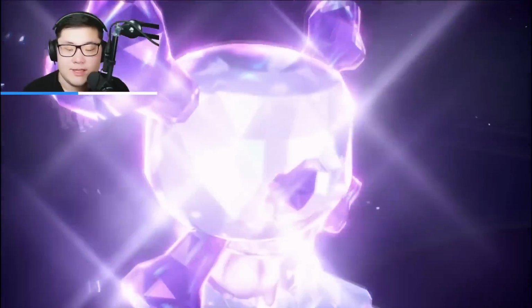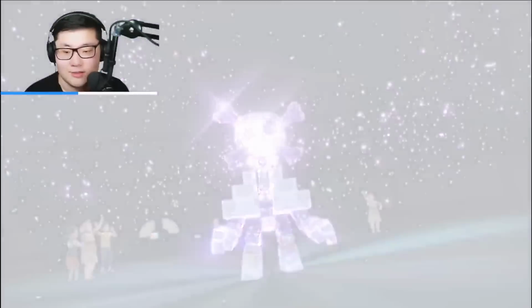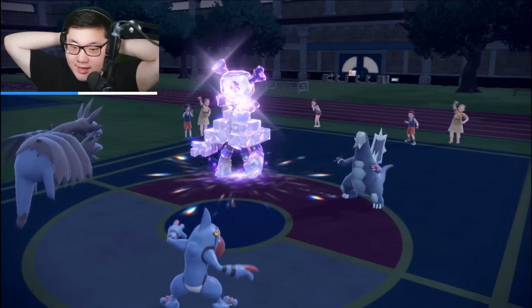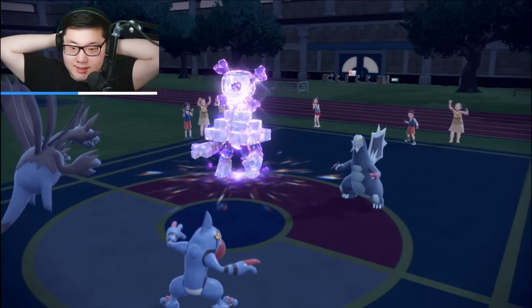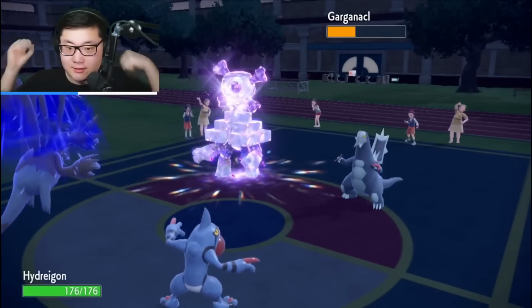Because even though Drain Punch doesn't KO, this is still a Choice Specs Draco Meteor. I'll still be doing a lot of damage. This should be Protect Excalibur and Sulkier, I'd say. Yeah, okay. I should have Faked Out the Garganacl, but I didn't think they would Tera Poison immediately. Okay, still really good, though. I get a massive amount of damage on the Garganacl. Yeah, that's good.